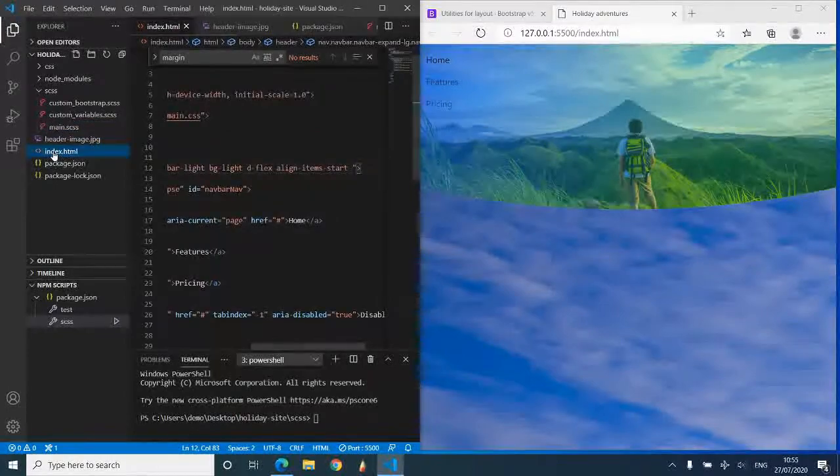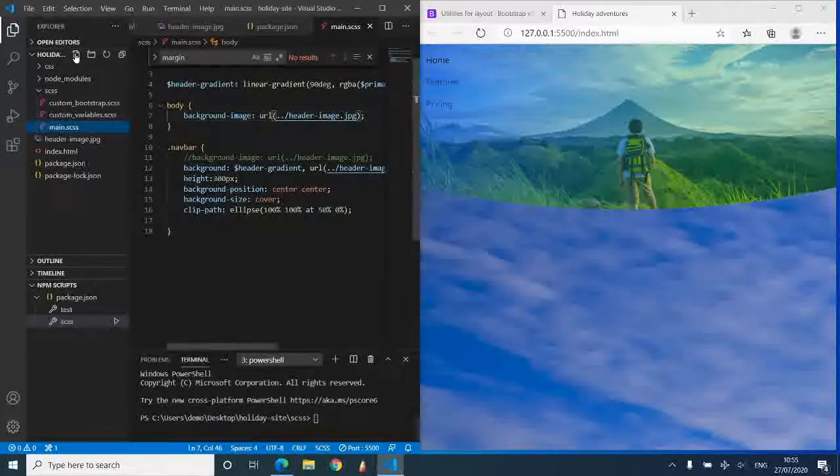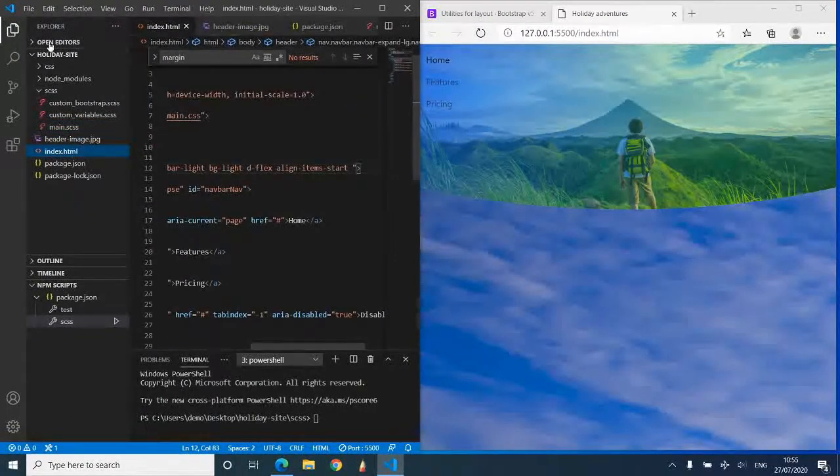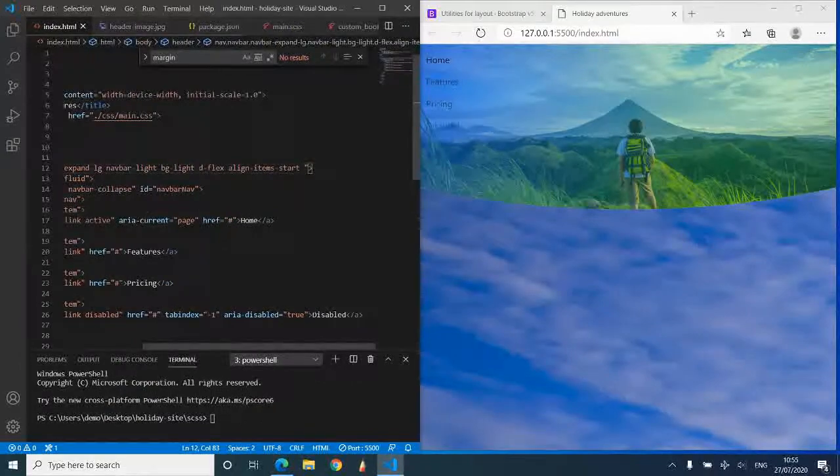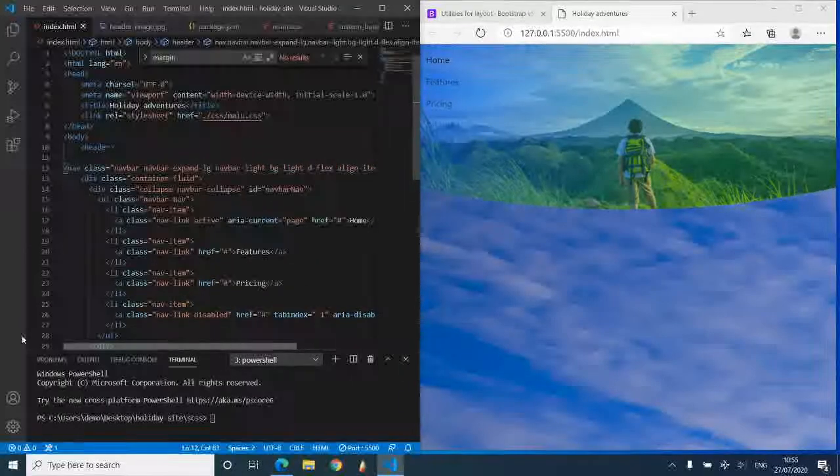Okay, let's add some content now. I'm going to the index.html and we're going to add some content.